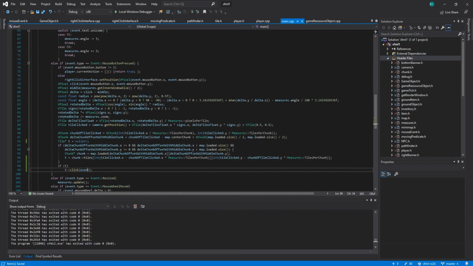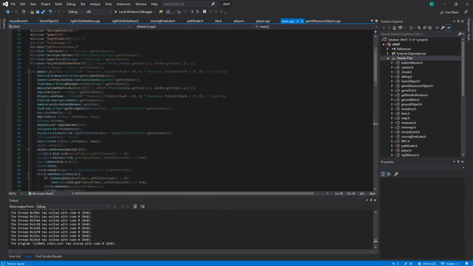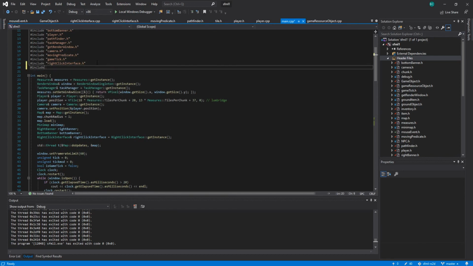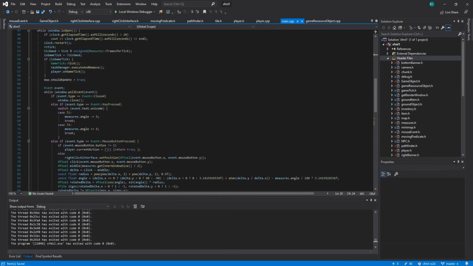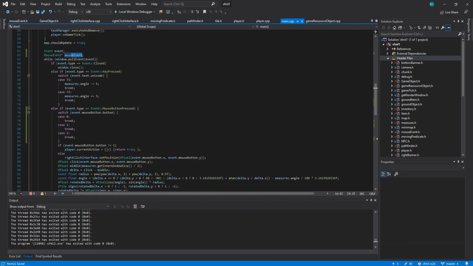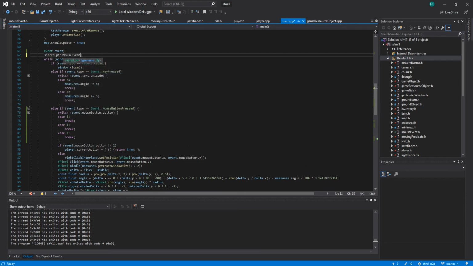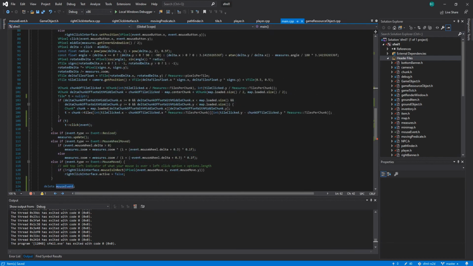So in main, I'm going to include the mouse event header. And here when I do pull event, I'm going to make a shared pointer, MouseEvent mouseEvent, and so I don't even have to delete it.